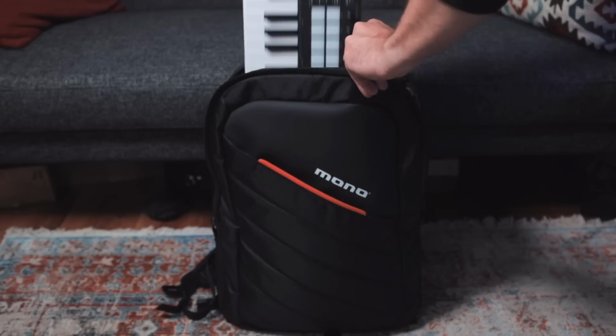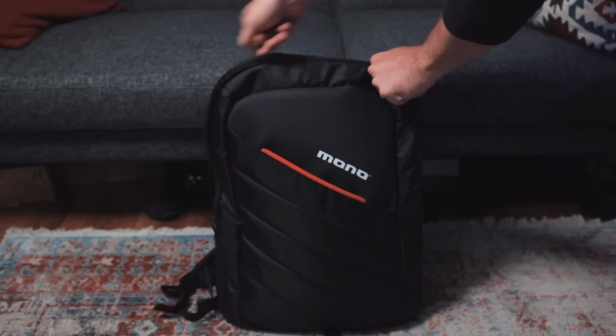So size and portability, right out the gate, A+. This is gonna have no problem fitting in any bag that you have. For my guitarist friends, this will probably fit in the front pouch of your guitar bag. So if you're going to like a writing session or a jam session or whatever, you can kind of just bring everything in one bag, which is always dope.